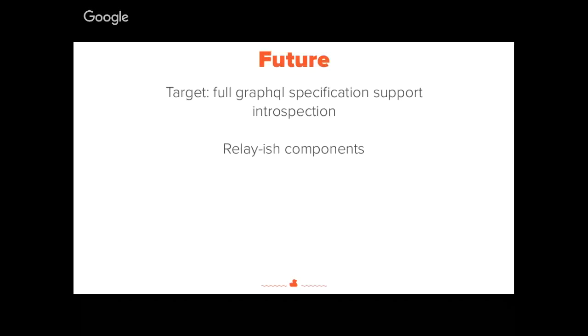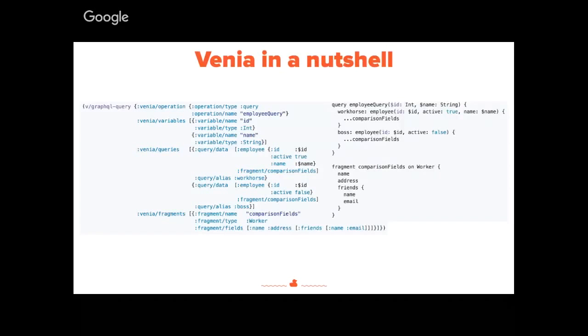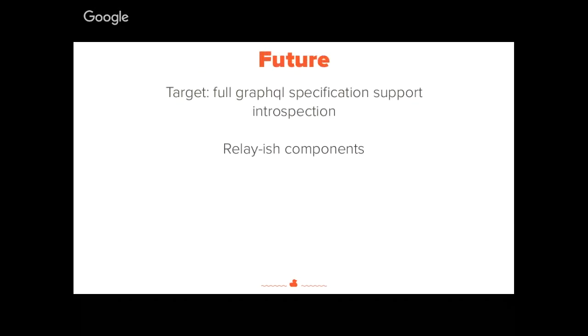And I would really like to also make a library for creating Relay-like components, where you define a React component and you just give it this kind of object, the map with the query, and then it fetches the data itself, updates the global state, and the data is available at any time for any other components, and it synchronizes with the state. I think it would be a really fun thing to do.